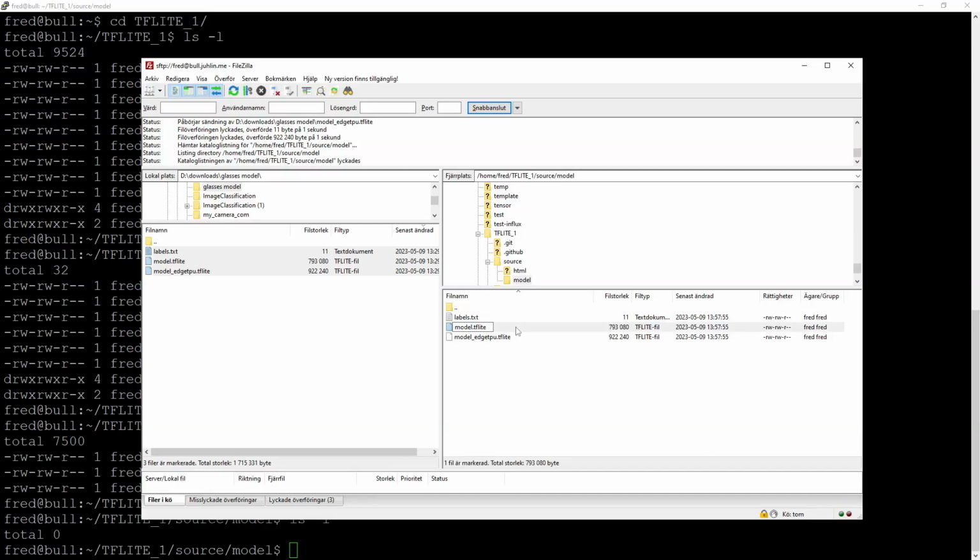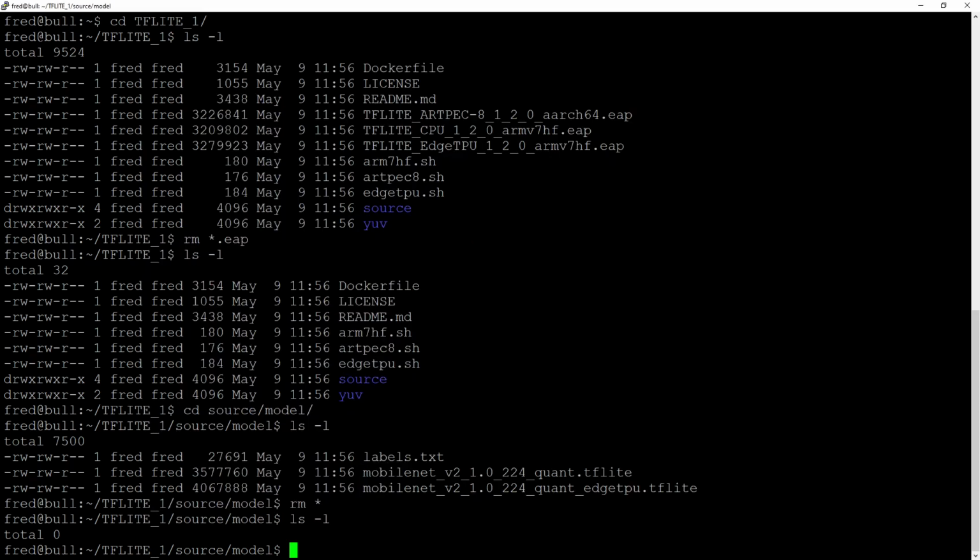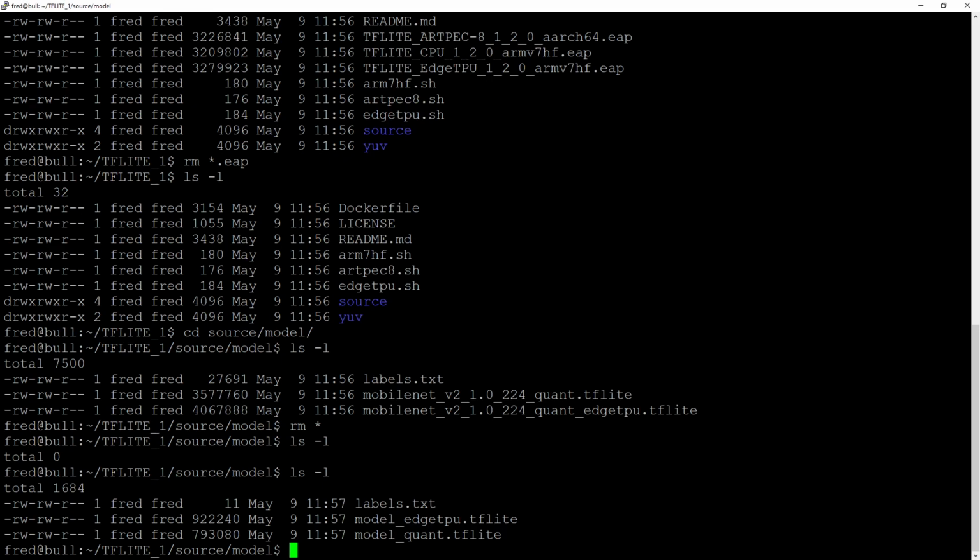So I will just call this quantized TF Lite. So now we have one for Edge TPU, and we have one for the ARTPEC-8 and the CPU. So if we go back in here and just ls -l, we have a labels text, and we have those two models.